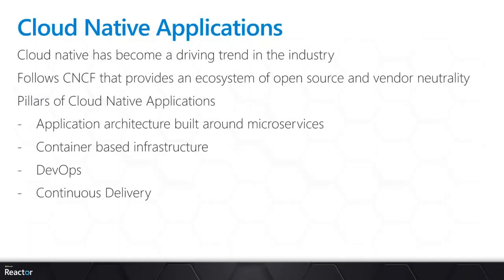When we talk about microservices, microservices is one characteristic of a cloud native application. When we say that our application is cloud native, it should adhere to 4 principles, or you can say 4 pillars. That is microservices architecture. If you are saying that your application is cloud native, that means it is complying to microservices architecture. You should have container infrastructure support, right?